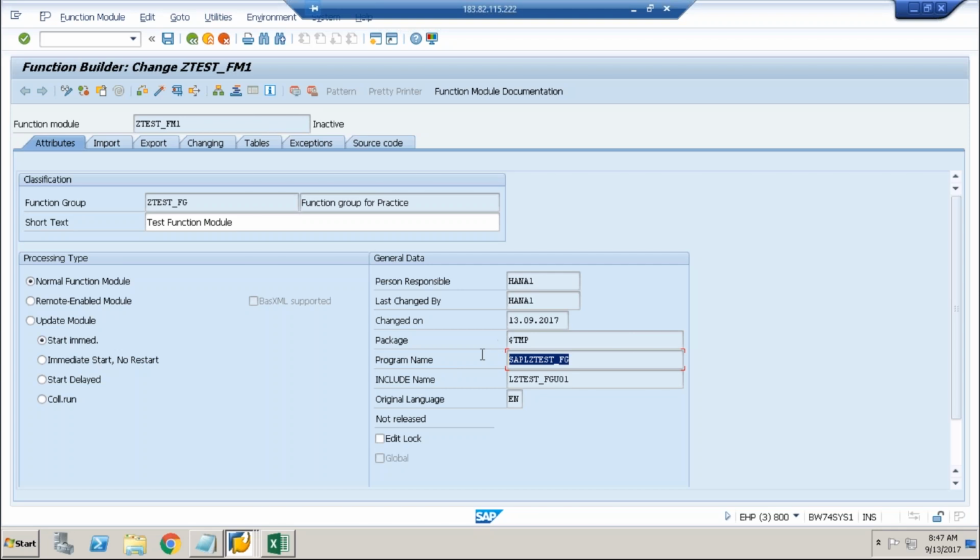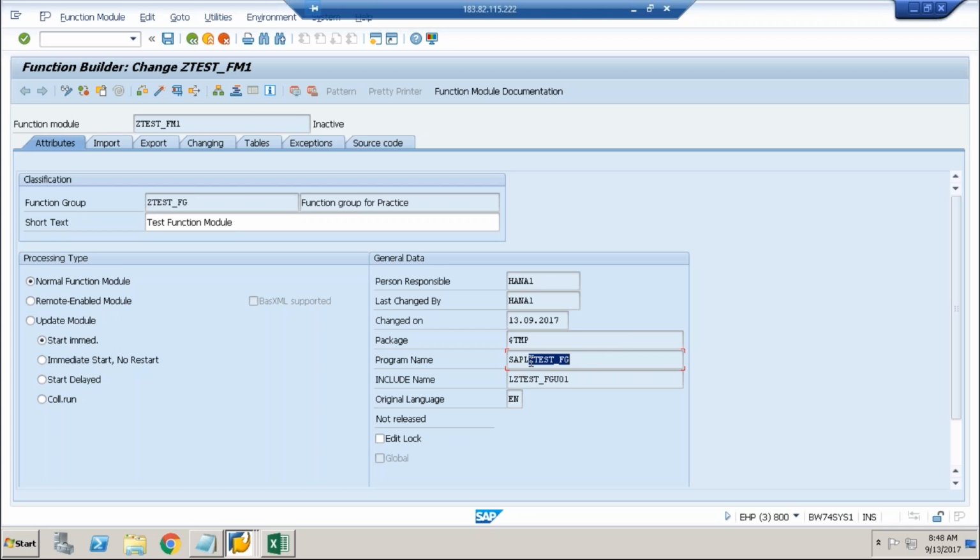It is like an insert-adding program, SAPL Z test underscore function group. Since my function group is this, it is using SAPLZTEST_FZ.